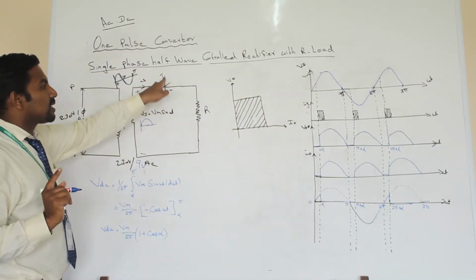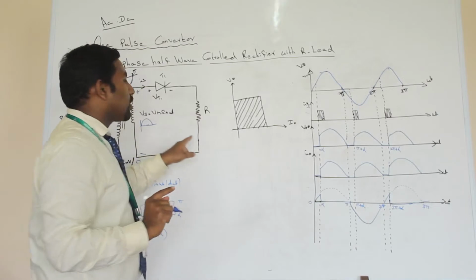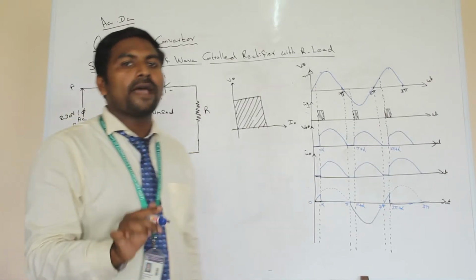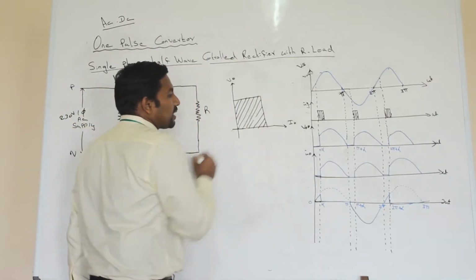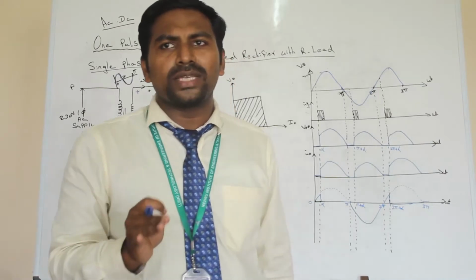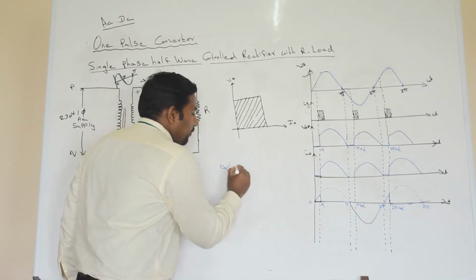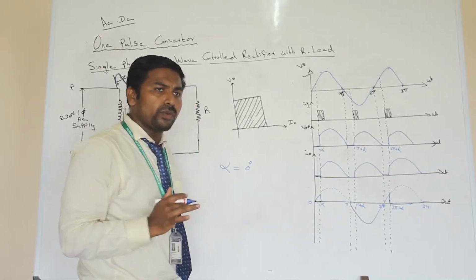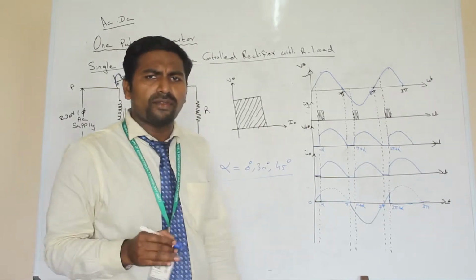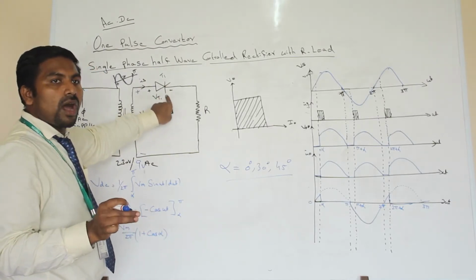When the thyristor switch is turned on, one more thing is there. For turning on the thyristor, you have to give the input supply across anode and cathode. Also you have to give the controlling pulse. Here the controlling pulse is called the alpha value. Alpha is otherwise called the triggering pulse, or the controlling pulse. Various alpha values you can give: alpha 0 degree, alpha 30 degree or alpha 45 degree. So based upon this triggering pulse, the switch will be turned on.